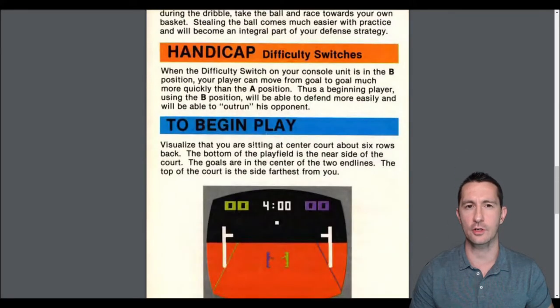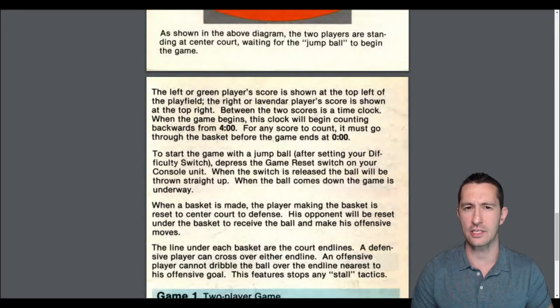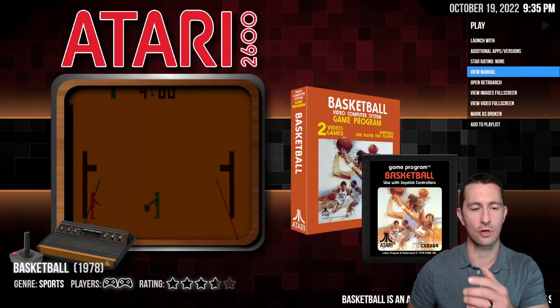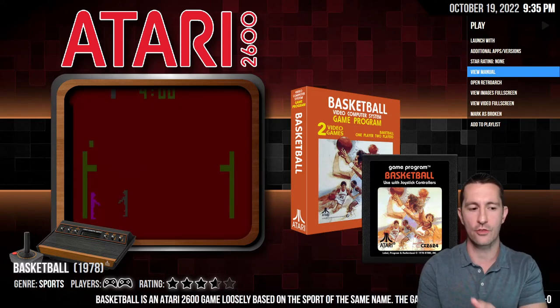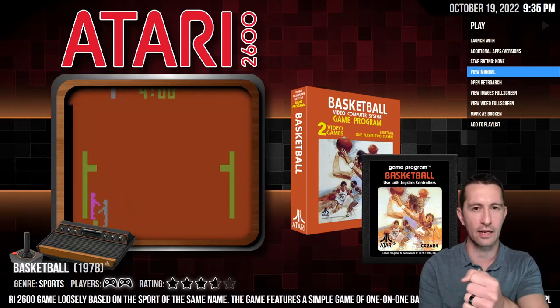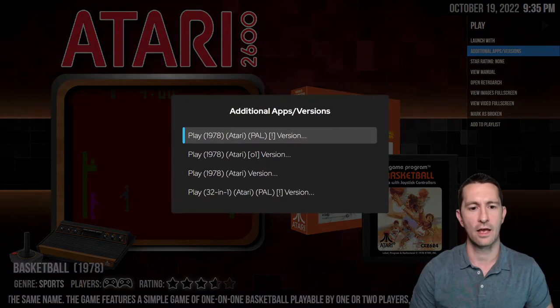Here's the manual for Basketball by Atari for the 2600. It gives examples of how to use the controller — and check out what it says for controls: if you want to move right you go this way, if you want to move left you go this way, just so there's no confusion. Everyone knows exactly how to move their blocky basketball man. There are different difficulty switches on the console you can swap out. It's using the standard controller — joystick to move and a button. By the way, the Atari joystick is a digital joystick, the same as a directional pad on Nintendo or Super Nintendo — no analog movement, just a switch.